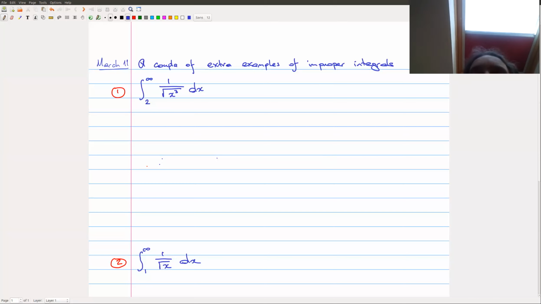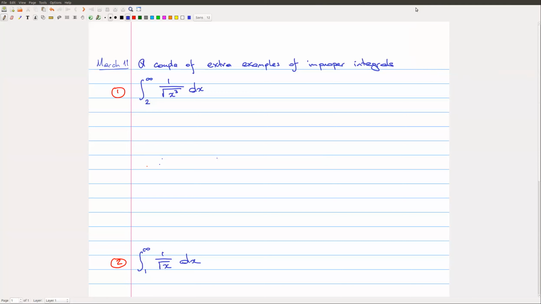The first one, improper integral of x cubed from 2 to infinity. Oh, sorry, not x cubed, 1 over the square root of x cubed. And just to give ourselves a bit of context, we might think about what the picture looks like here. So the square root of x cubed is certainly positive when x is positive and heads towards infinity when x heads towards infinity. So 1 over the square root of x cubed certainly heads towards 0 as x goes to infinity. The picture is something like that.